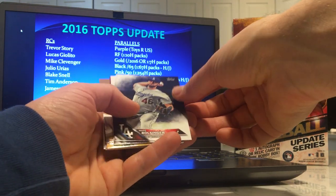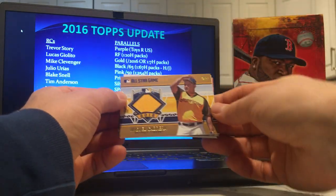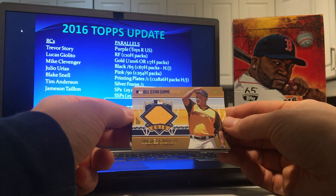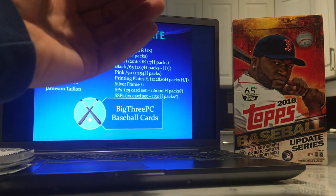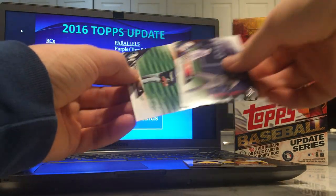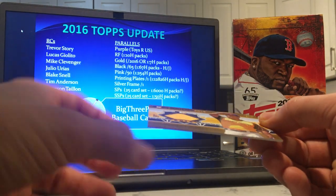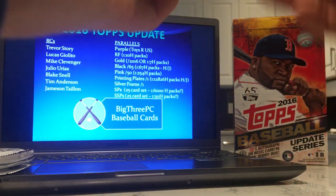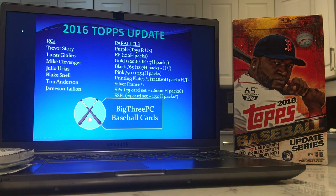Or maybe it's right there — Miguel Cabrera to 50, something. There we go — Miguel Cabrera, some sort of a worn workout jersey from the All-Star game, numbered to 50. That's not the worst thing in the world. I don't love relics but if they're numbered and it's a great player, I'm actually okay with it. Relics are rarely in perfect shape and this one looks okay. There's our relic.